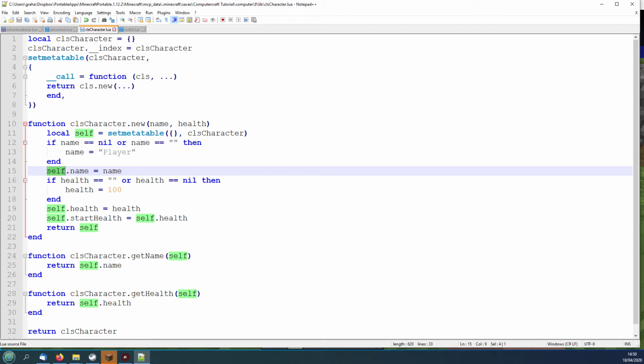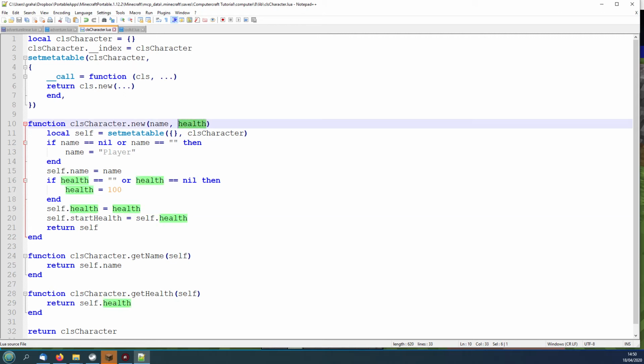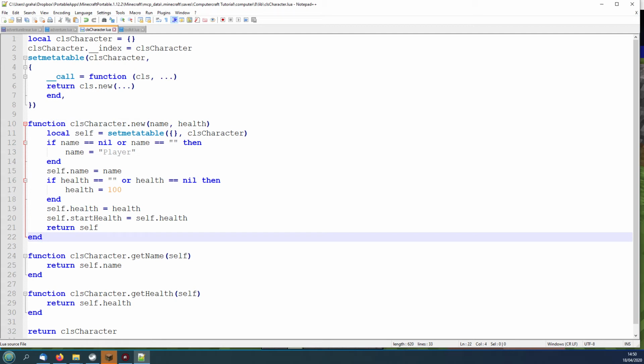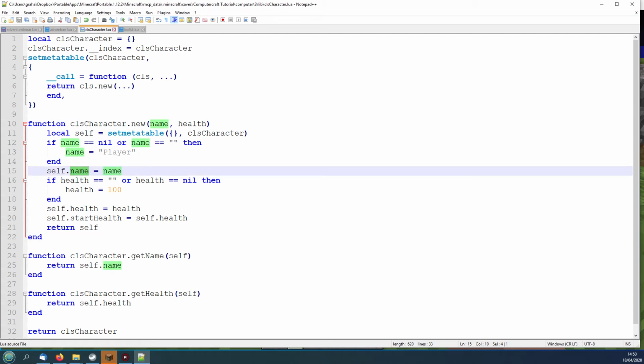Once we've done that, the self thing is used in Python. If you've done any classes in Python, it's the same in Lua. You use this self.name here to store variables internally inside the class. So these are all stored for anything to be using. As you can see where it's all highlighted in green, it's used throughout the entire class. So we've now got self.health equals the health that we passed here, and self.name is the name we passed here, corrected if necessary if they weren't correctly given. So we really have completely idiot-proofed this constructor.